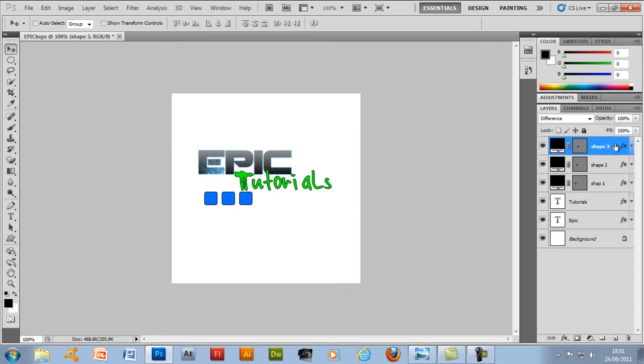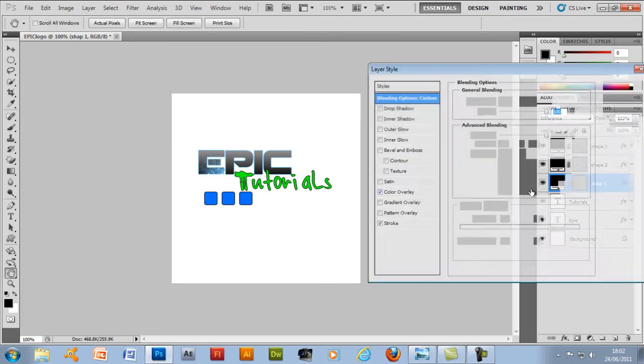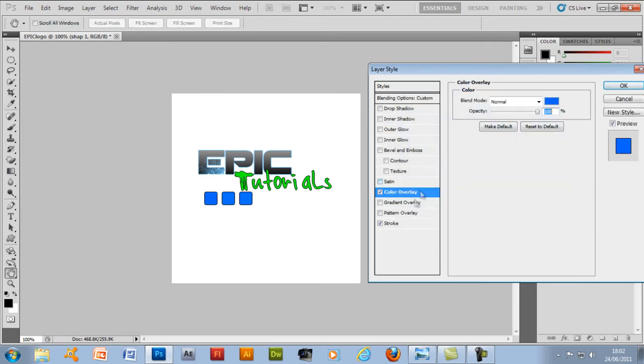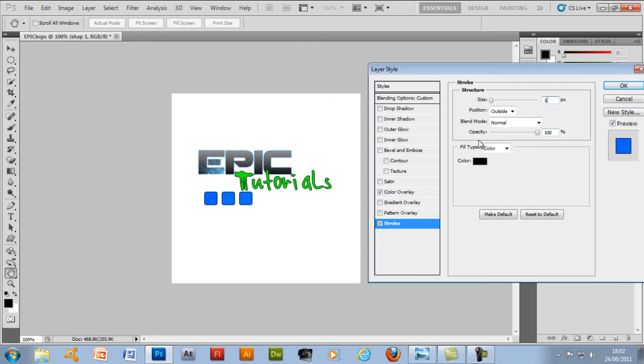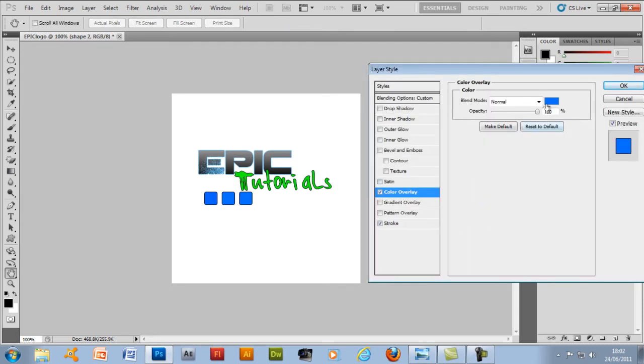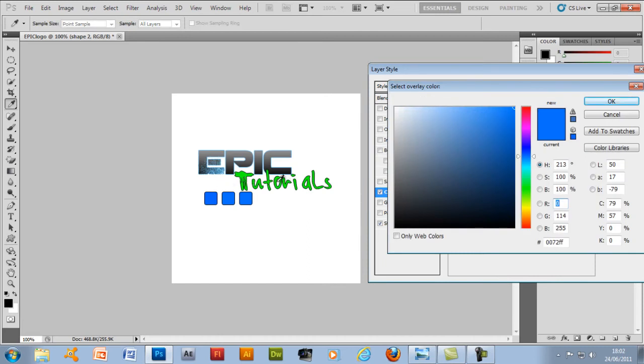Alright then, so first what we're going to do now is colouring these boxes on the side, so we should have three set up, and we'll work our way from the left. First select the first box, the one furthest to the left, and go to blending options, colour overlay, and click on the edge of the epic, so you can select the light blue that we had earlier, and you want to darken it up a bit and go right to the left so it's the dark blue. What you could do also is pause the video and copy the code. Alright, so what we did is we put the stroke to 1 there, and that's it.